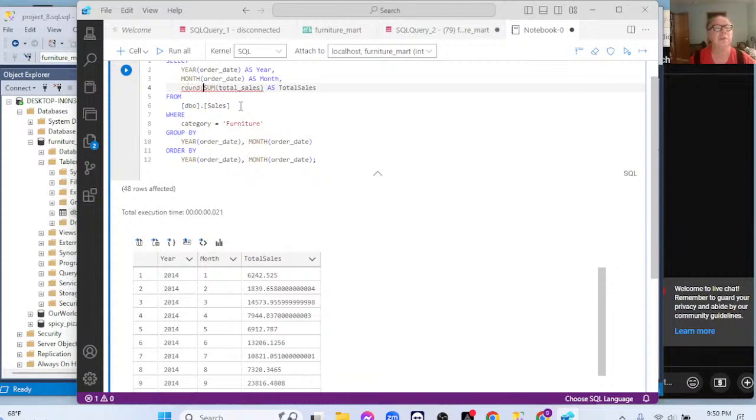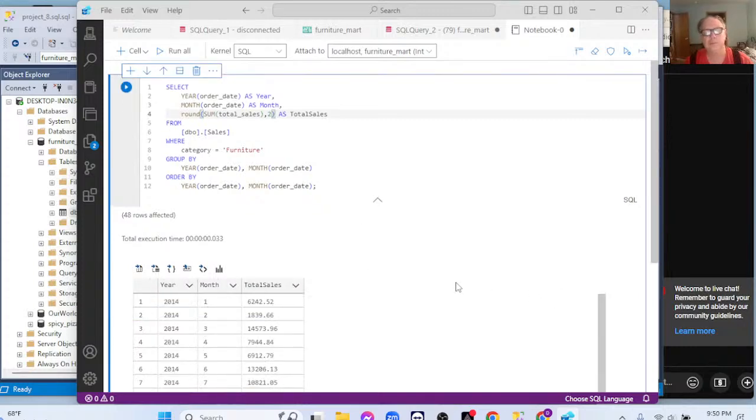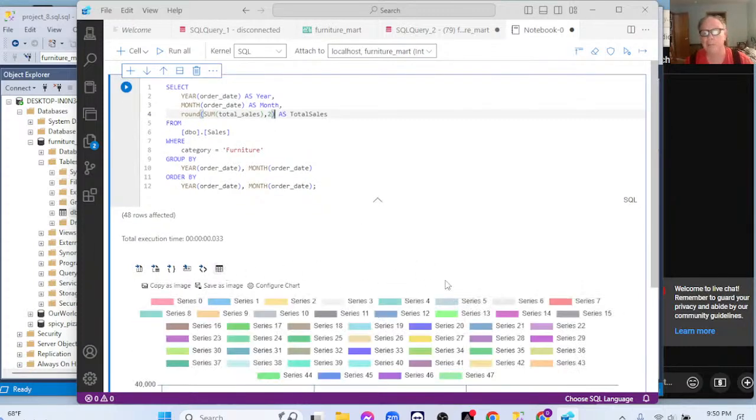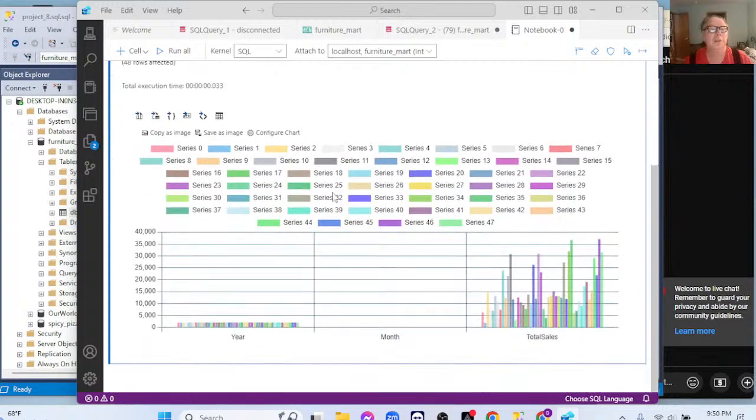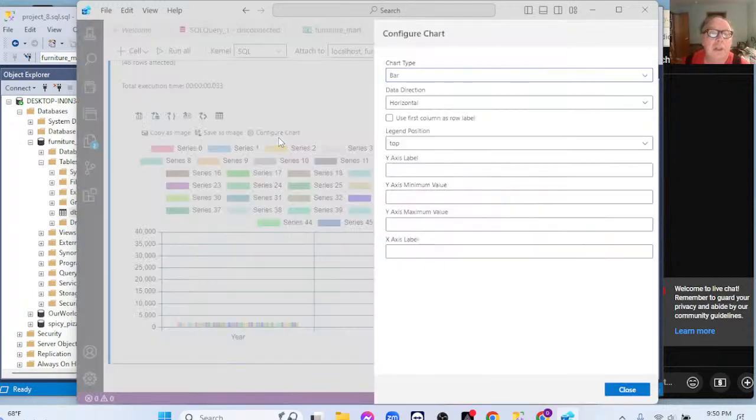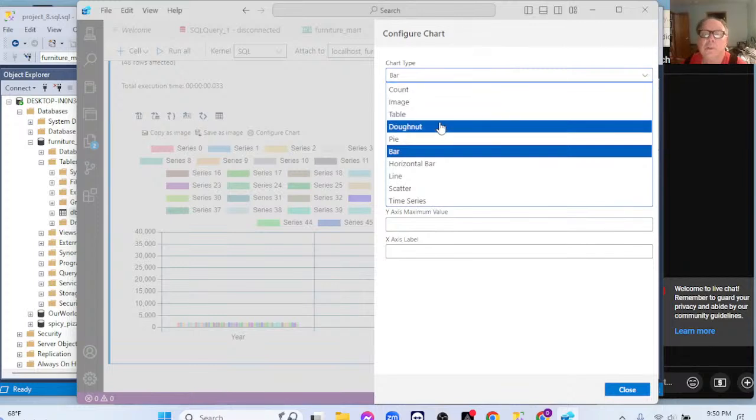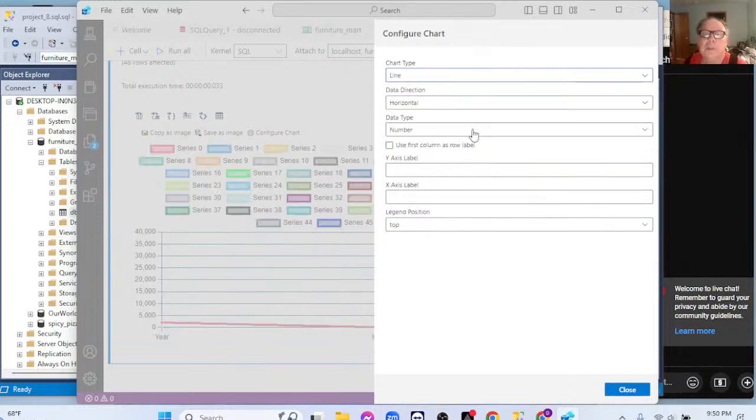Just for the fun of it, let's come up here and come over here and put our plot back in. Configure chart.